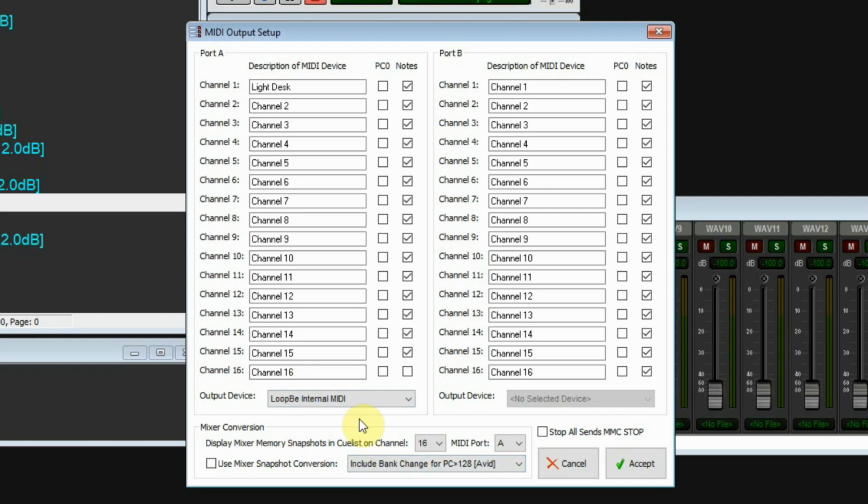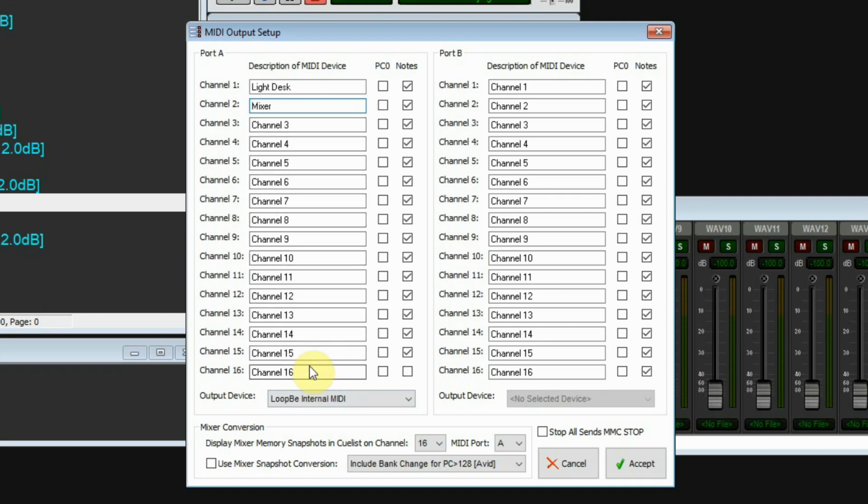When I'm communicating with different devices, I'm going to use different channels to communicate with. MIDI uses 16 different channels, so there's plenty of room for it to communicate to multiple devices. And in this case, I'm going to have my light desk communicating on MIDI channel 1. I could put any other devices that I want in here and I can label them. Might want to put channel 2, could be mixer, communicating with my mixer.